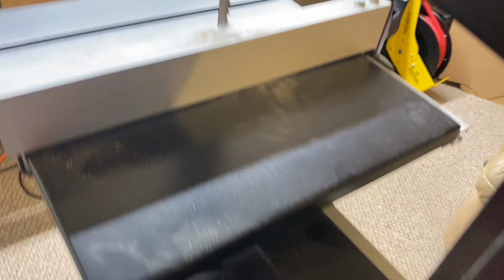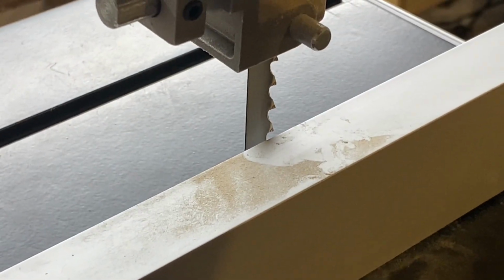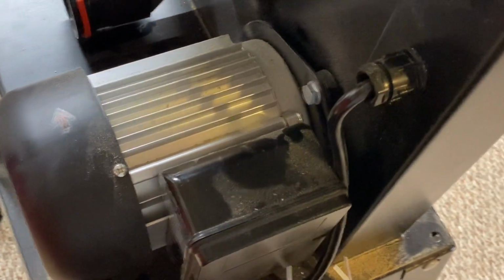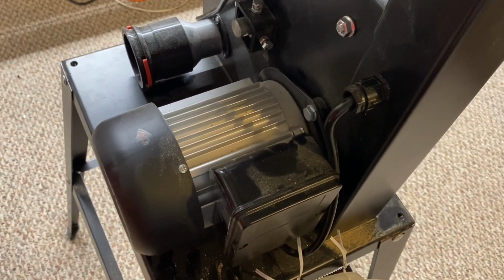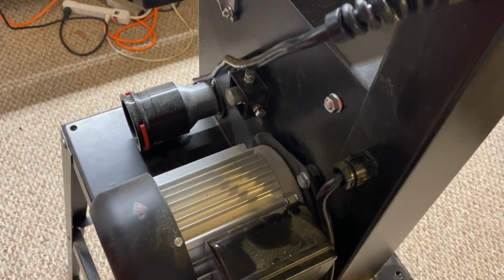This is a VEVOR name brand 10-inch bandsaw, and it is only 1/2 horsepower. I replaced the stock blade with one that is made for resawing, and what I found is that it does make it resaw better, but with this 1/2 horsepower motor, it's simply not strong enough for resawing hardwood like oak.